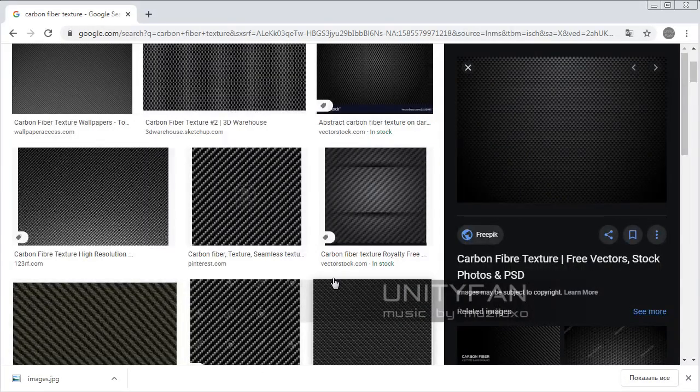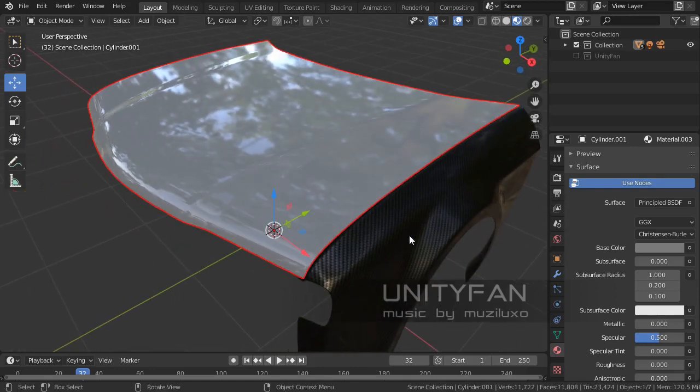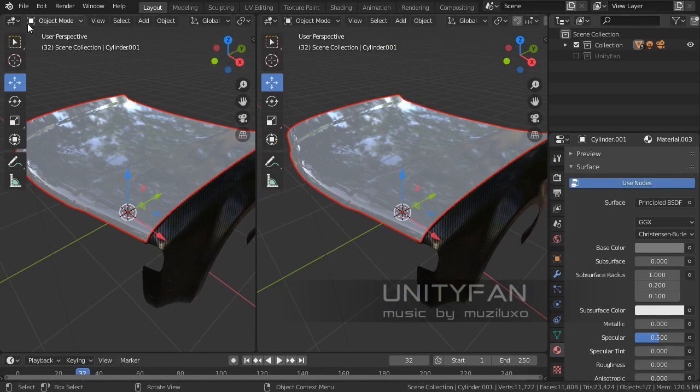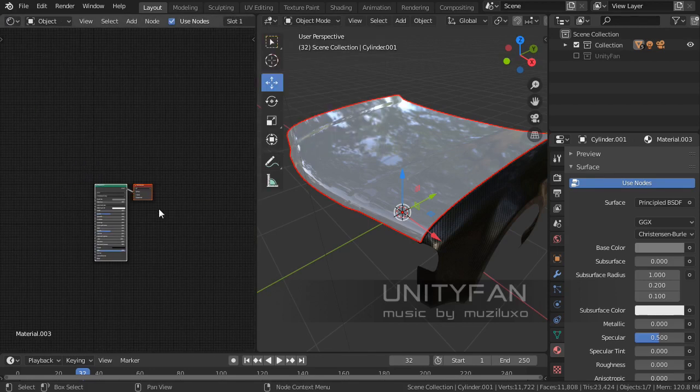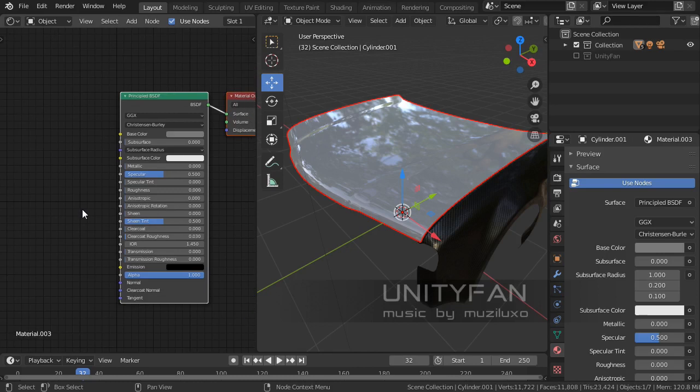and I was going to show you what's going to happen if we use this texture as a texture for carbon fiber with the shadows on the side. I already saved it and applied a new material to my hood, and we just need to add this new texture.